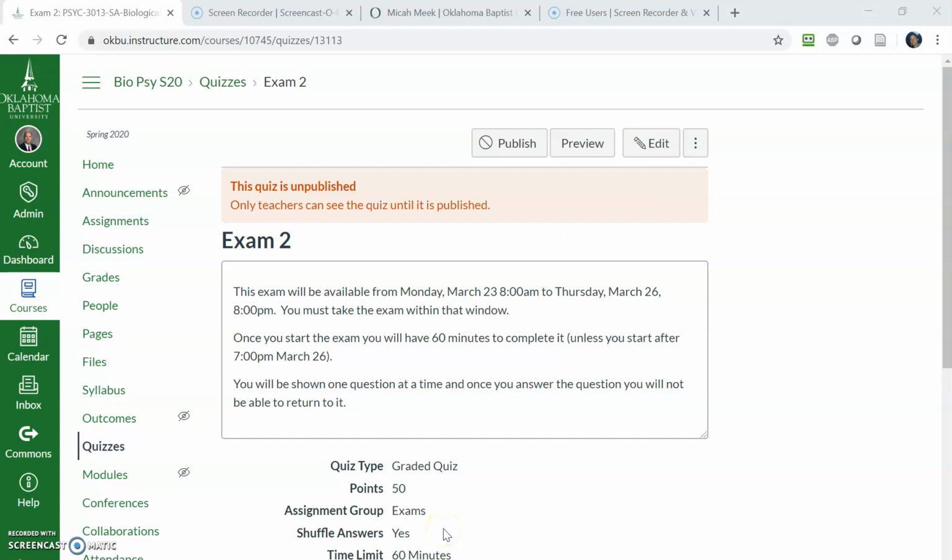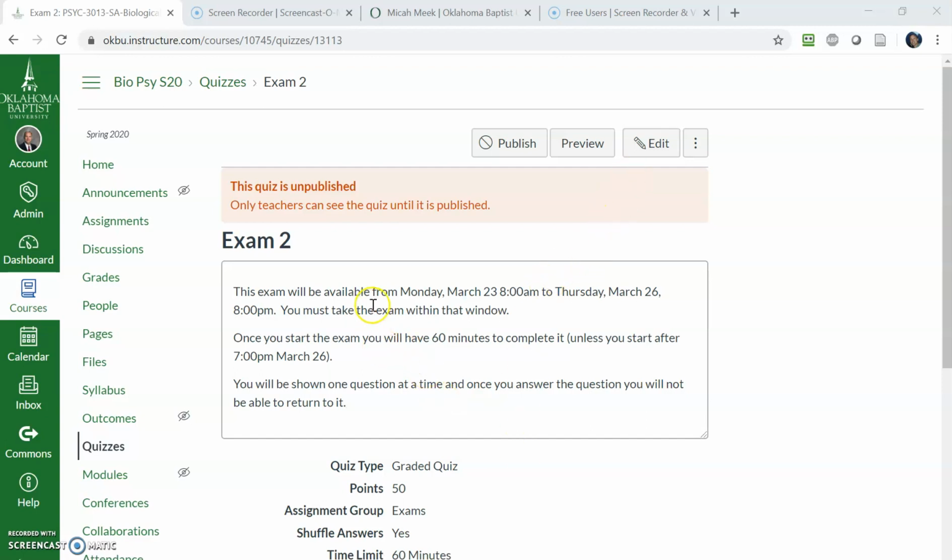In this video I'm going to show how to randomize the question order of a multiple choice exam. As I said in the previous video, that's one of the ways to reduce cheating: if the questions are in a different order for every single student. Unfortunately, it's not a straightforward thing to do, but it's not that difficult.